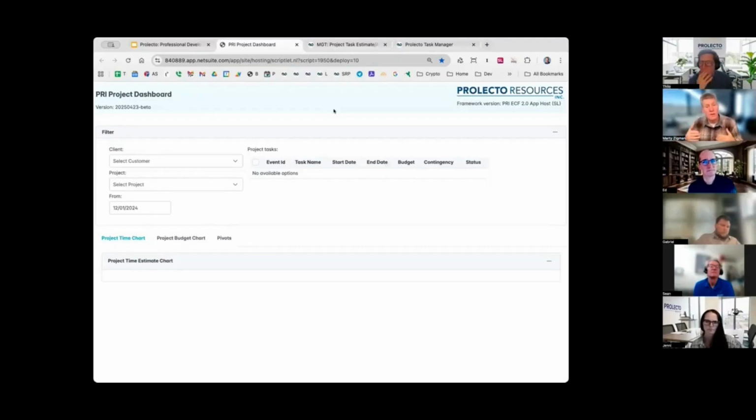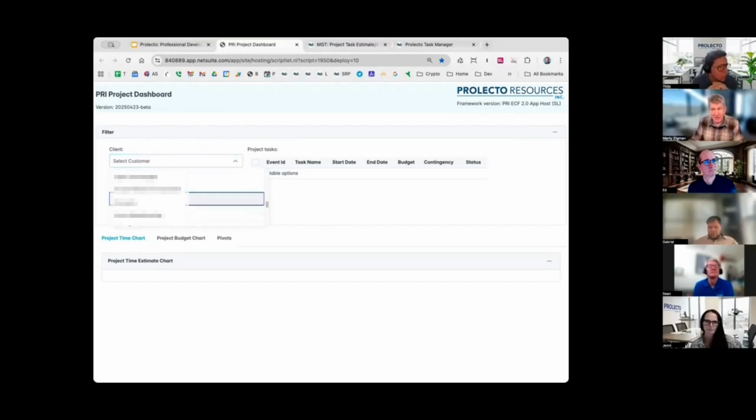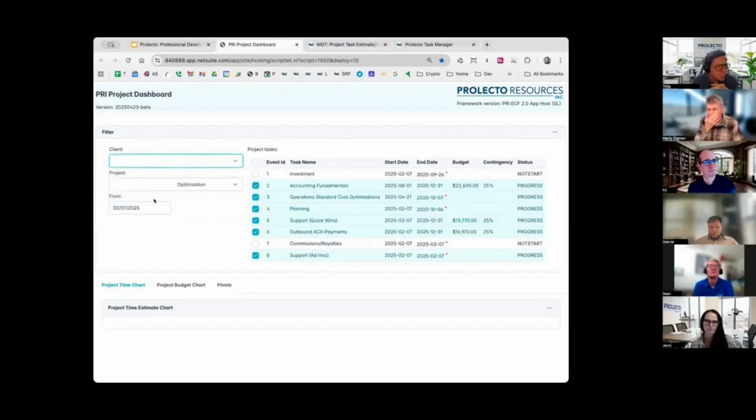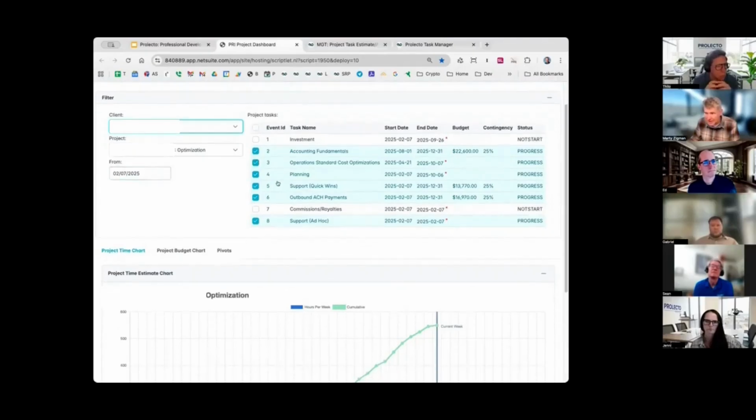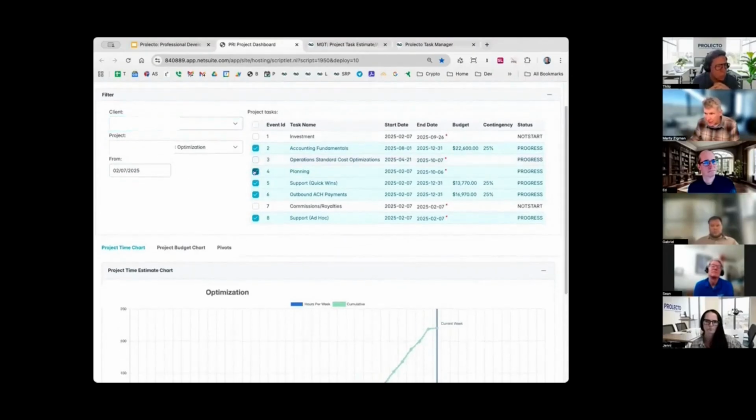And what we want to be able to do is report to our clients, how are we doing when we meet with them on a regular basis? So we can take a client over here. Again, this is ECF technology. And in essence, we can look at all the different task things that we're working on. I'm going to just choose one here. Notice that it has a date, but I'm going to go and look at some things down here. I'm just going to look at one of them here.